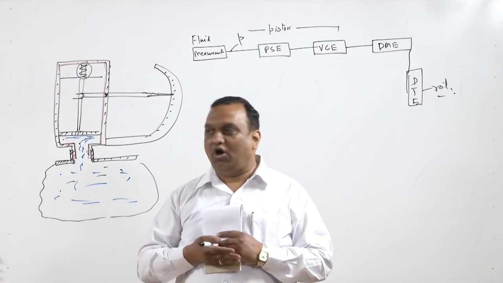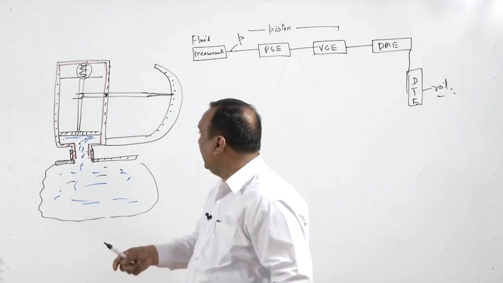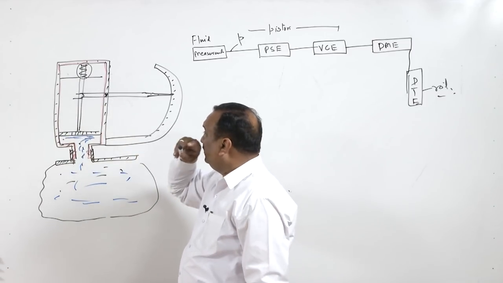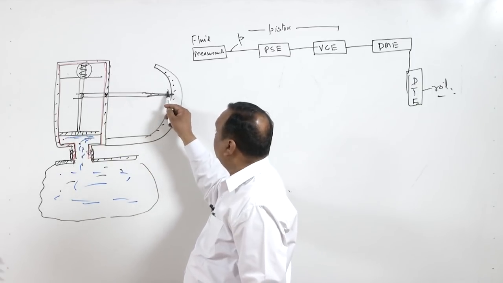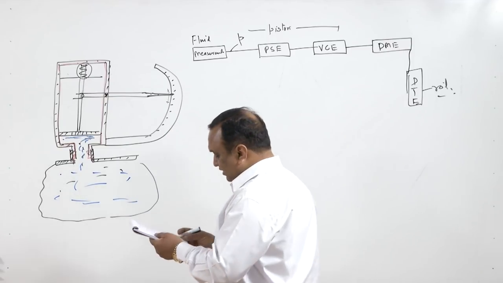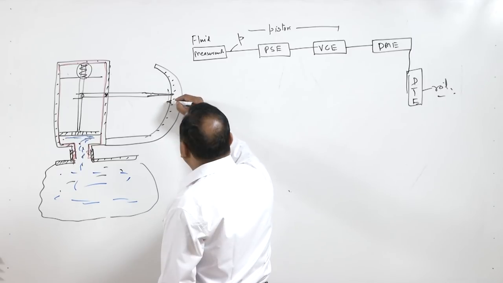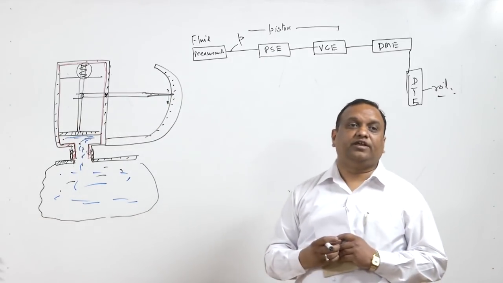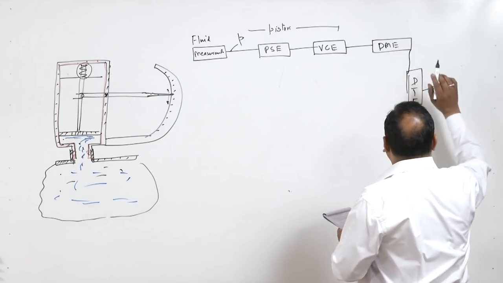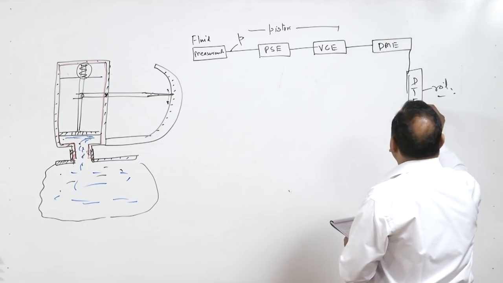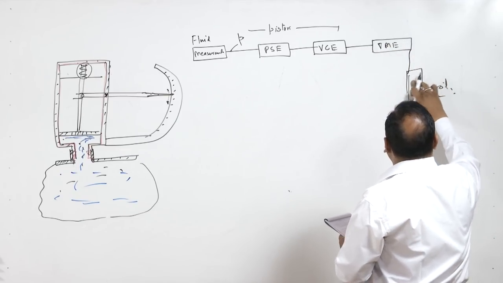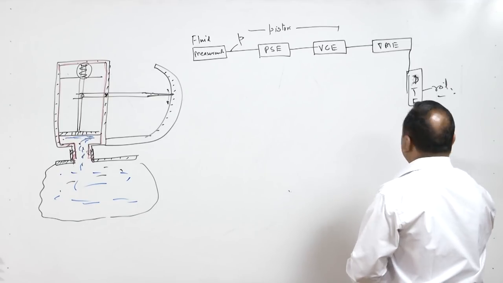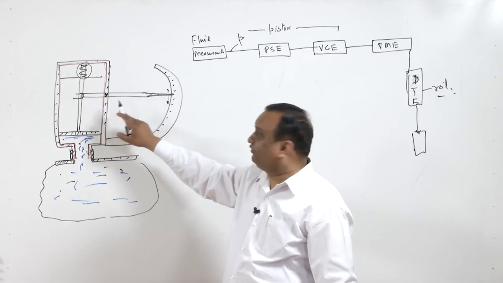And then what is happening here? The spring is getting compressed, or depending upon the direction of the motion, it is getting expanded, right? And here there is an indicator, and what is this indicator doing? It is multiplying the small displacement. When the small displacement is multiplied, it is known as a variable manipulation element. So data manipulation element, data transmission element, and then again manipulation element, because the signal is being manipulated.